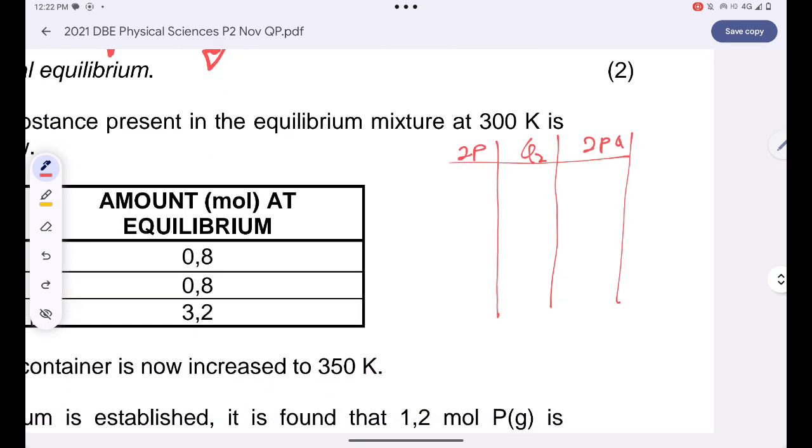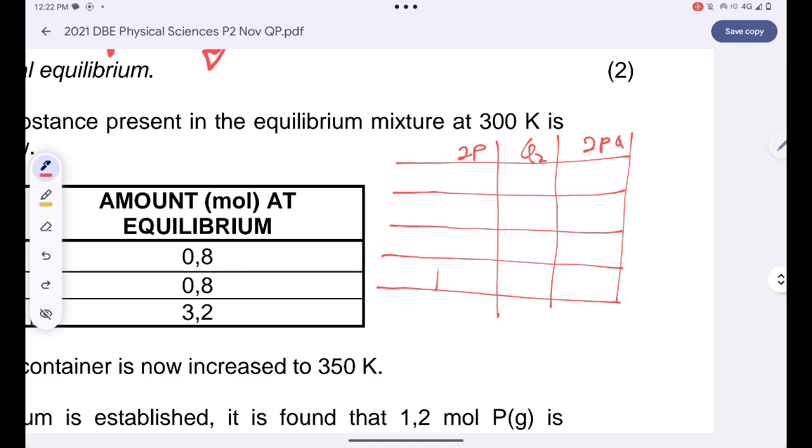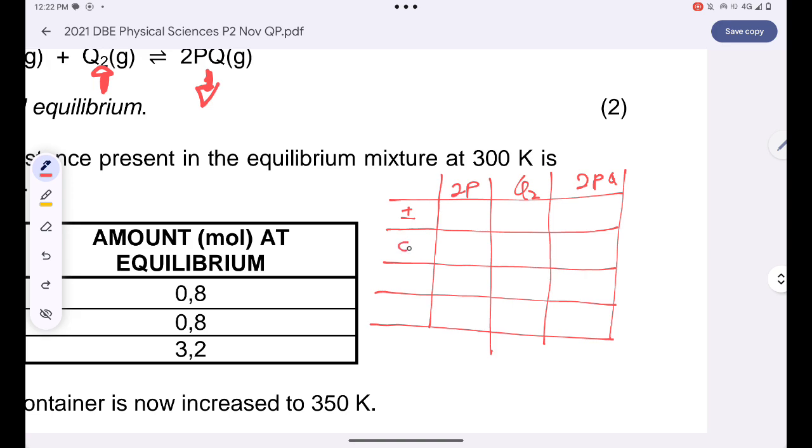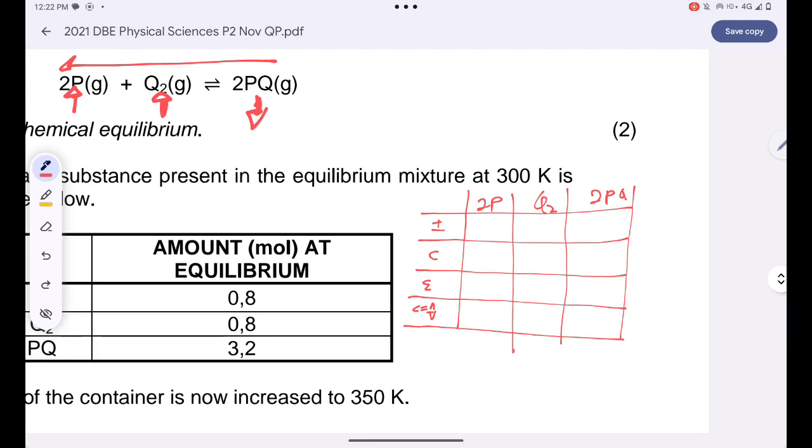Yes. Okay, and then we'll obviously have initial moles, the change in moles, the moles at equilibrium, and then we'll simply have our equilibrium concentration over there. Previously, guys, whenever the temperature was just 300 kelvins, at equilibrium we had 0.8 moles of P, 0.8 moles of compound Q, and then 3.2 moles of our products. Right? But then the temperature was increased. If, guys, we increase temperature in an exothermic reaction, the value of the equilibrium constant must decrease.